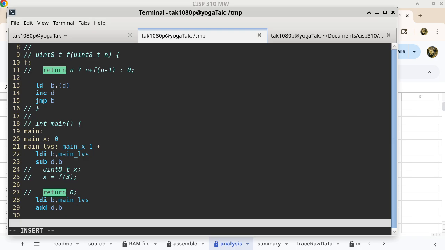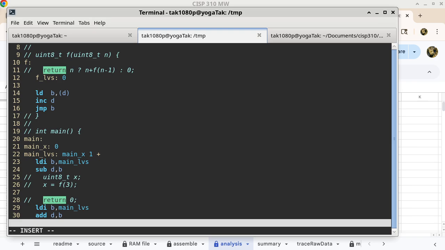All right, so in this case, we do not have local variables. So that means f_LVS can be just a 0. So if that is the case, then when we access our parameter, which is n, that is just f_LVS plus 1. This one is for skipping over the return address. The return address is the last thing pushed by the caller, and therefore it is at the offset of 0 from where the stack pointer points to. So that makes the parameter at 1 byte off from where the stack pointer points to. So are we getting all this? Why the labels are defined the way that they are?